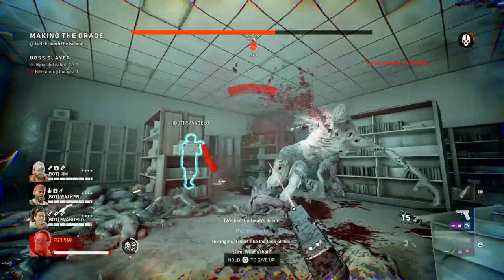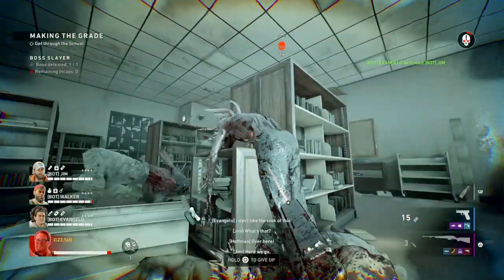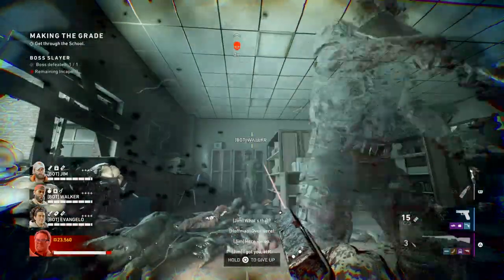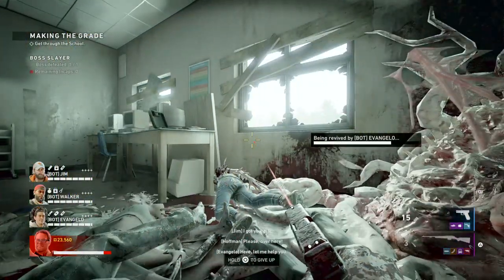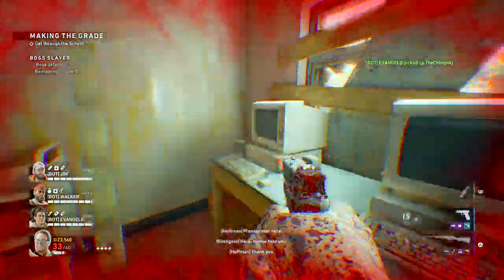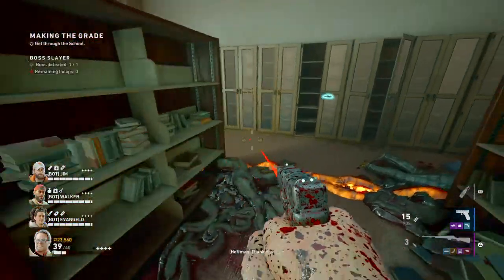No, it went down. Over here. Here we go. I got you, HR. Okay, I think we killed the boss before I went down. Let me help you. Thank you. Okay. No, I don't think we killed the boss. Oh, this is all another time.